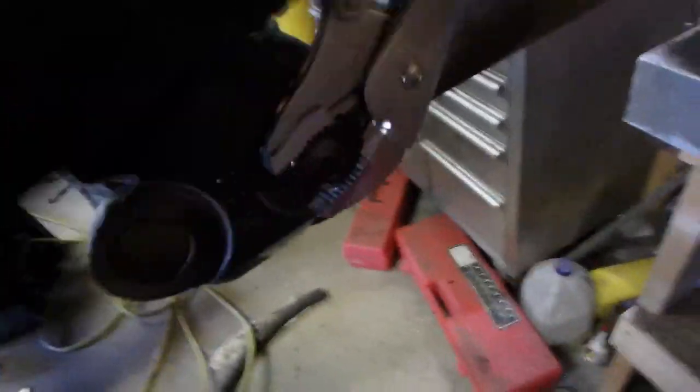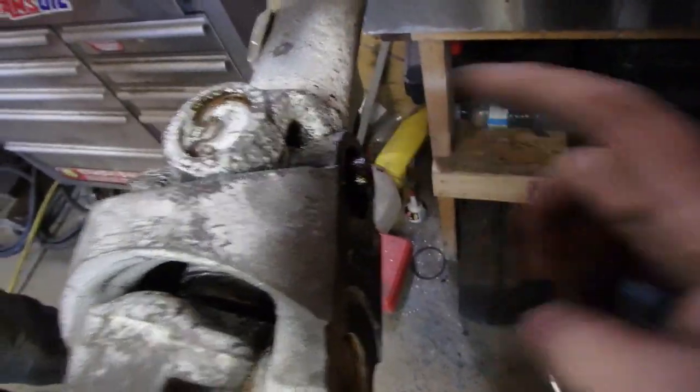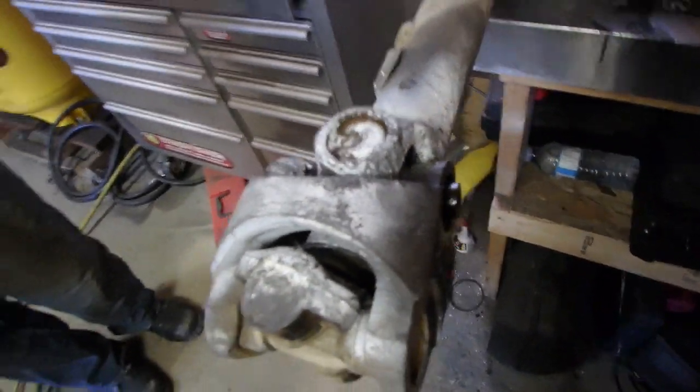By lubricating that up I'll be able to get this cap out really easy. It came out nice. Now I'm going to spray — I sprayed this side. I'm going to push it through since that cap so I should be able to push it right out and pull her out.